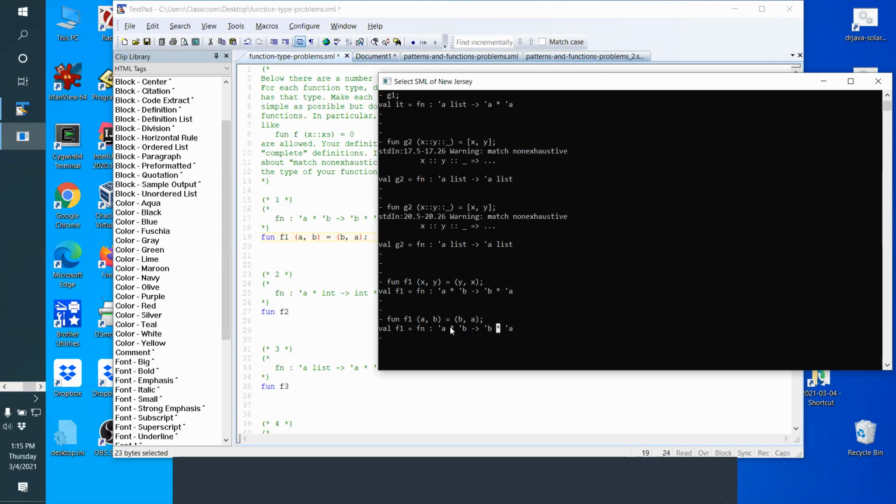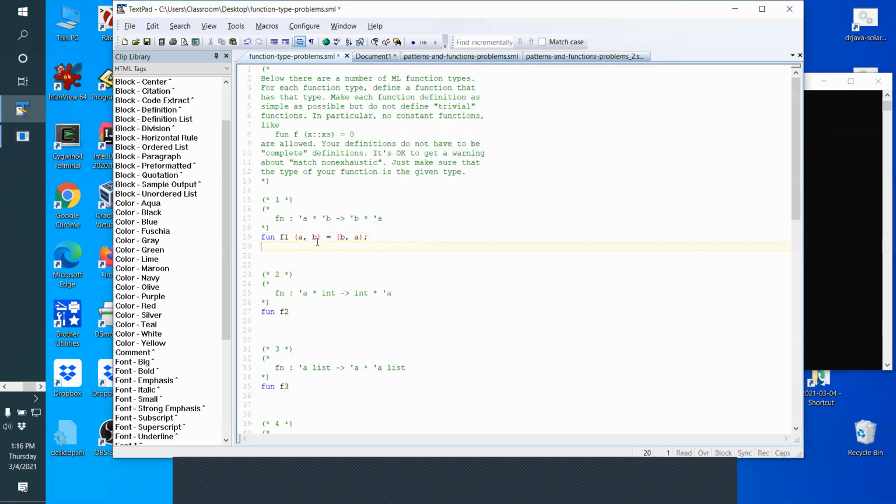Now it's not saying that this item appears here. It's just saying that the type of this item is the same as the type of that item, and the type of this item is the same as the type of this item. If I thought real hard, I might be able to come up with a way of doing this where this one isn't exactly that one. But it's actually kind of hard to do that because generically, I don't know what A and B are, so it's hard to do anything with them.